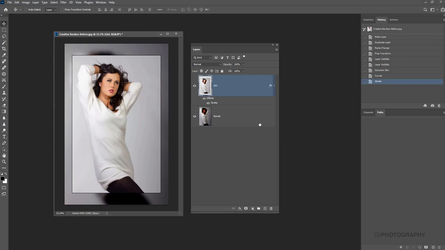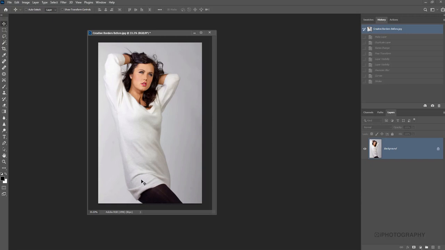So we're going to put that to the side for a minute and we're going to start again and do something much more crazy and a bit more creative. So let's give this image another little edit, but this time we're going to do something a little bit more outlandish, a little bit more creative.